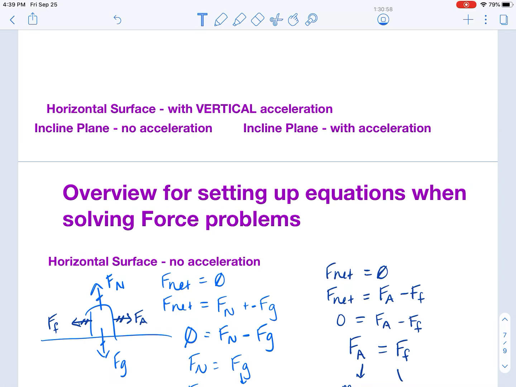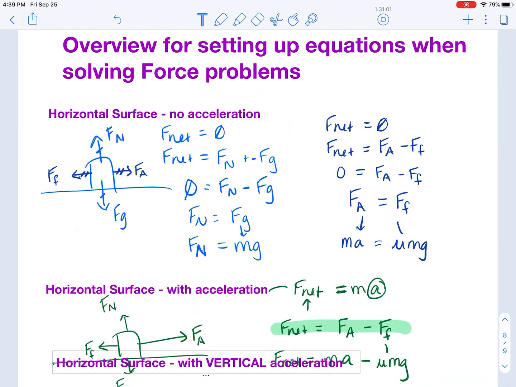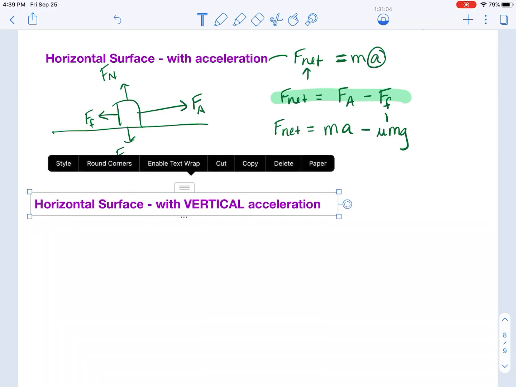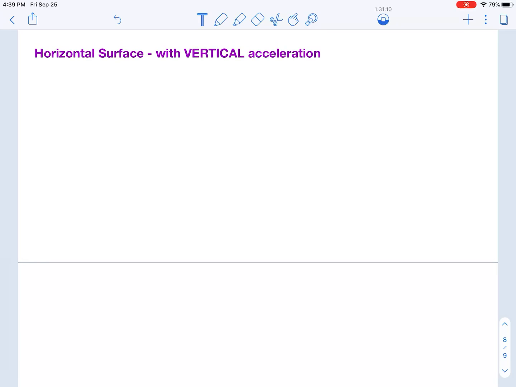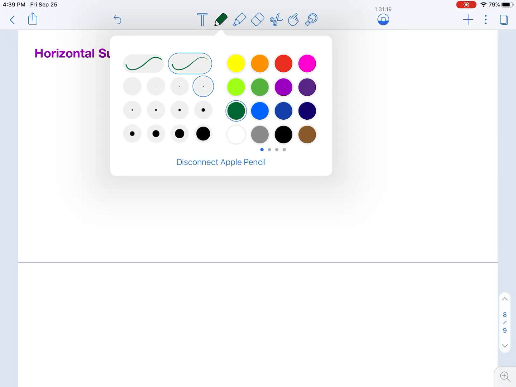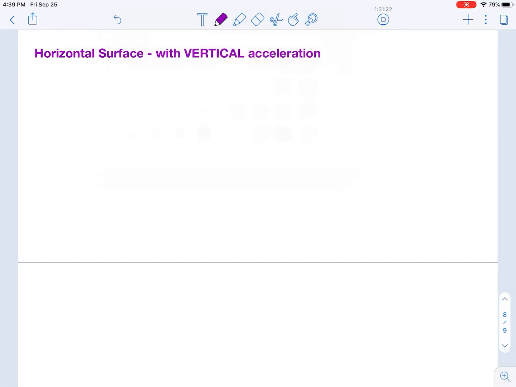All right, now let's talk about what if we have an object and it's going to experience a vertical acceleration. And so this is for an object that's on a flat surface. So this would be the question like the lightsaber on your practice work, or I think somewhere you had a question about a bucket that was being lifted. So that's what these questions are about. Okay, so if I have an object, we've got the force due to gravity. But if this object is being lifted, well, first off, it's probably actually not on the ground. So let's get rid of that, okay?